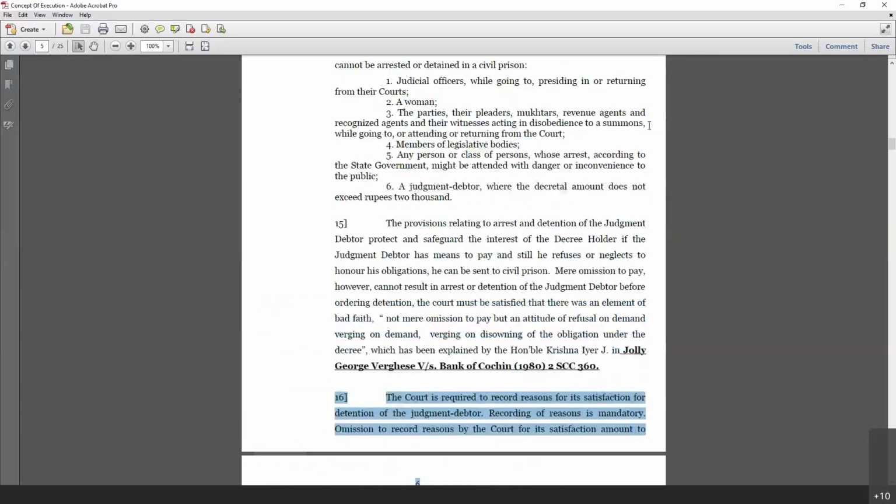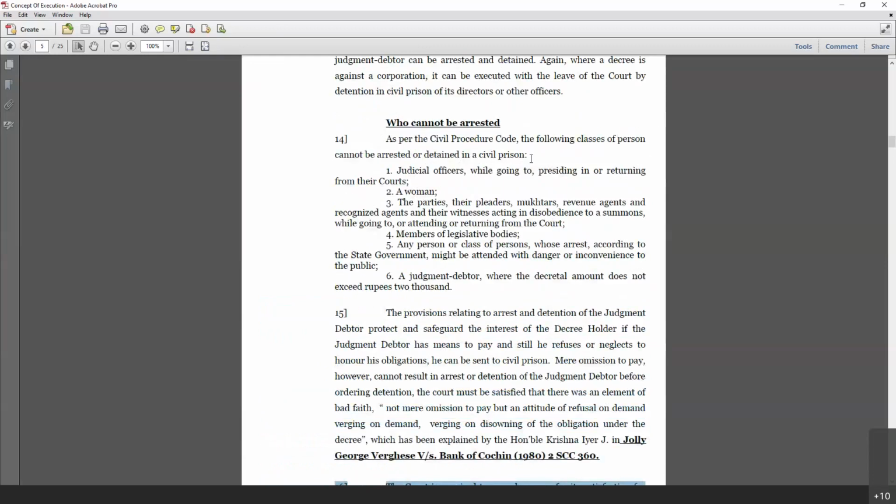So, civil detention is in fact a very interesting area of execution proceedings. There is not much which has been written on it, in the sense of the evolution of, say, the understanding of personal liberty. But again, this debate has somewhat come into the limelight, though not in the exact terms, in the sense of the kind of economic offenses we have seen in the last decade, and how certain businesses have otherwise collapsed. Now, the reason for the collapse, of course, is a matter of contestation. But now you have the promoters or the directors being sought to be roped in, in the sense of personal culpability.